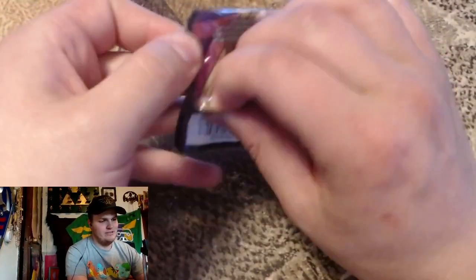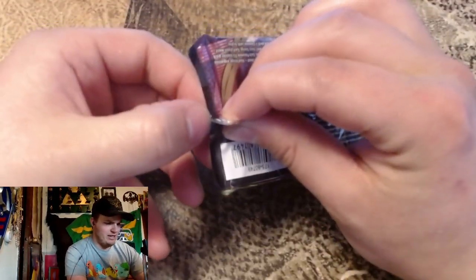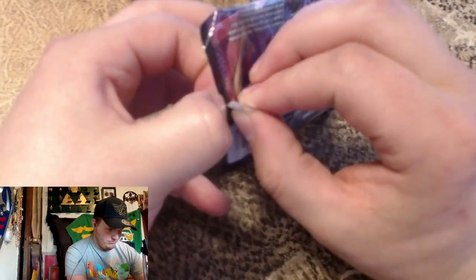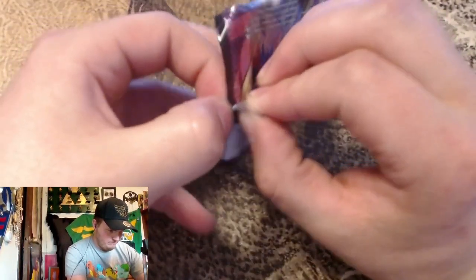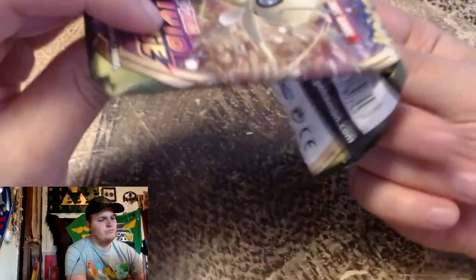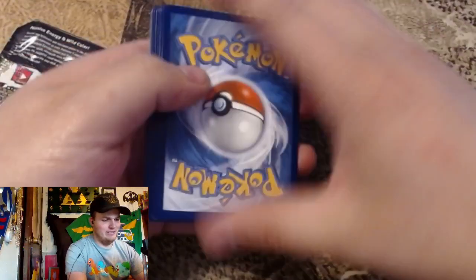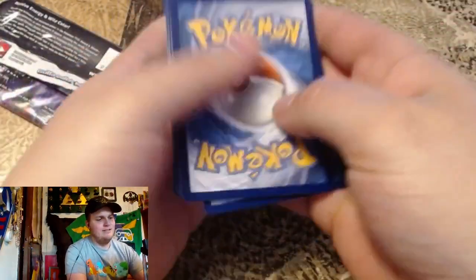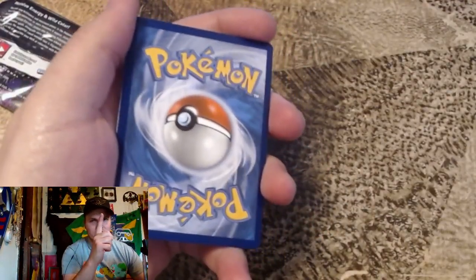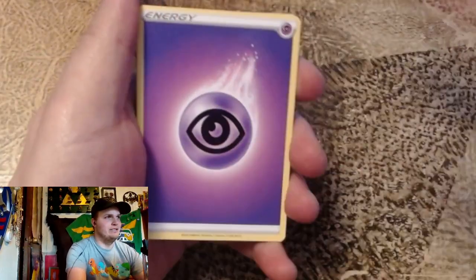Okay, Vivid Voltage. Come on, break the streak for us. Give us something. Any full art I'd be happy with. Hello? Okay, since I know what that guy looks like, we're just gonna go like this. Okay, there's the code. Not ruining it this time. Okay, I'm gonna say water energy and Gen 1. Gen 1 seems to be popping up more frequently. I'll say psychic again.